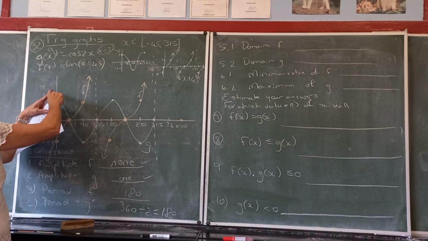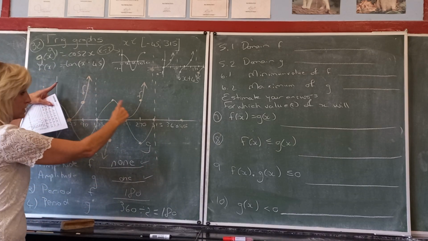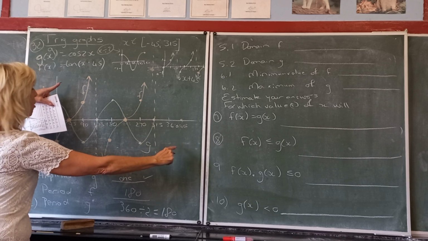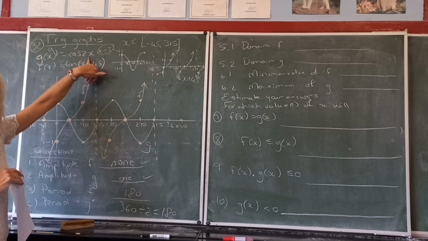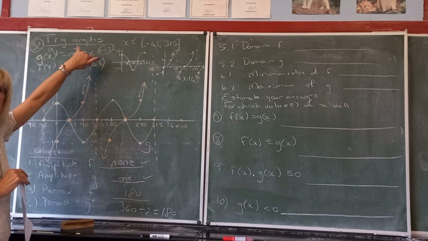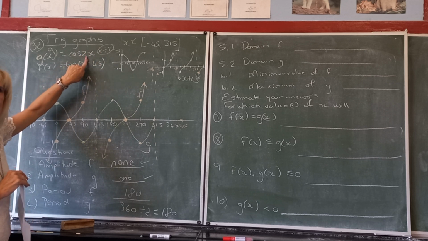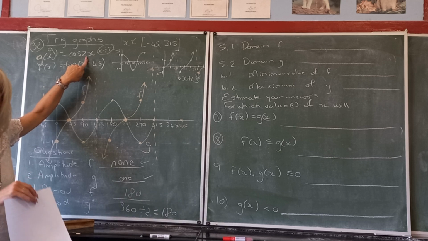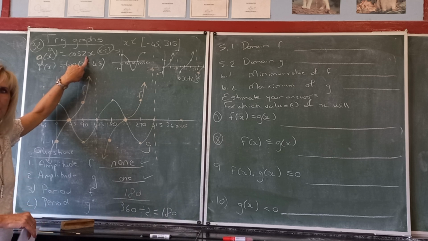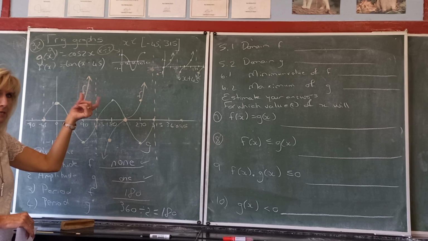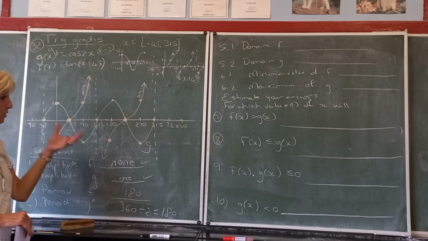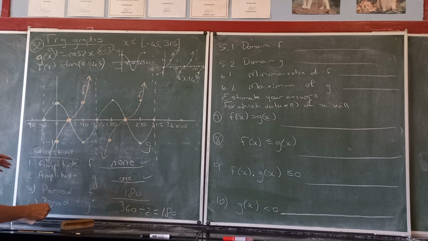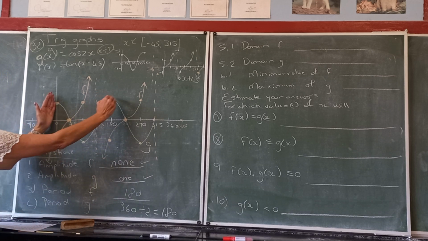I might give you a graph like this. It stretches like that. So it's not even halfway finished. Then you're still going to have to tell me that the period is whatever you do to the x's. If there's nothing done to the x's, cos will be 360, sin will be 360, and tan will be 180. But if something's done to the x's, whatever you've done to the x's, you also do to your period. And you can see it. Do you see a complete cos graph from there back to there?